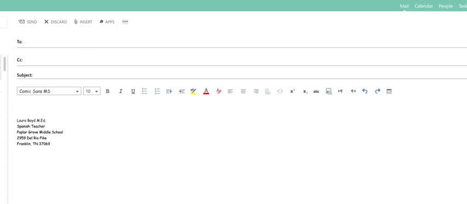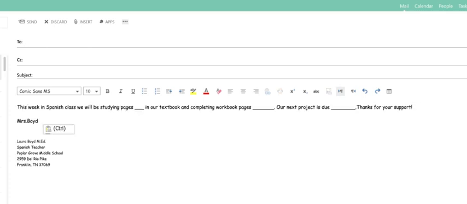Another really important feature of TextBlaze is that it saves you time. So instead of having to type the same exact email every single week to the parents, I can just insert this snippet into the email. So I would go into my email and then I would just put backslash weekly communication, and so there it is. So I really like this because it just saves me time, and as an educator, that is so important.